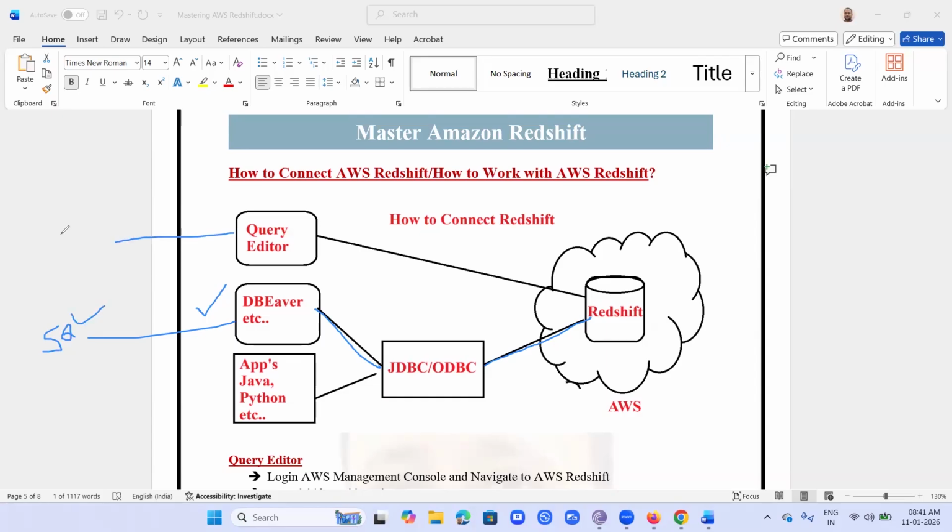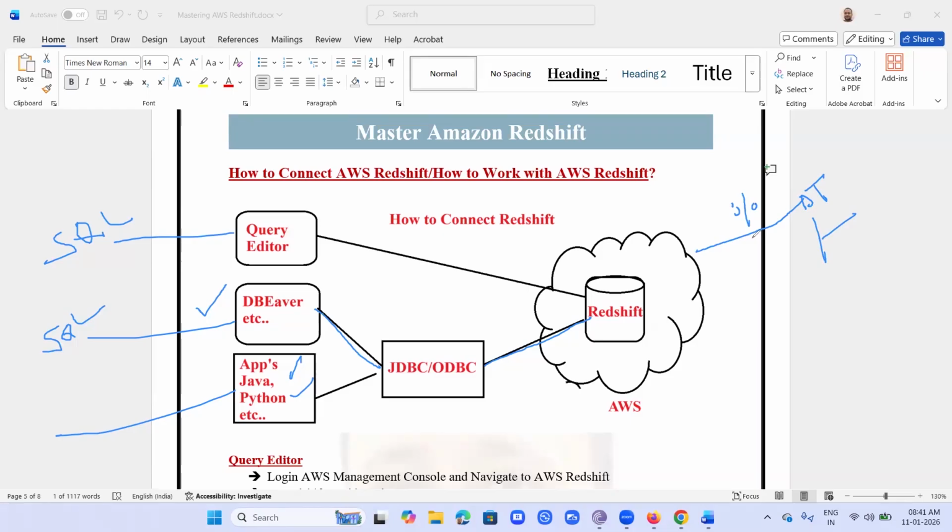Here also, you can happily write SQL queries. Other approach is programmatic, like Java, Python, Spark, .NET, AWS data engineering, Azure data engineering, SQL data engineering, anything. BI tools like Power BI, Tableau, QlikView can also use JDBC or ODBC to connect to our Redshift.